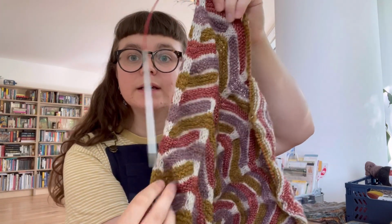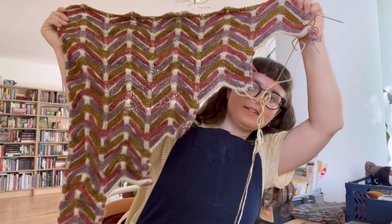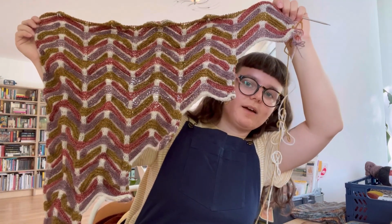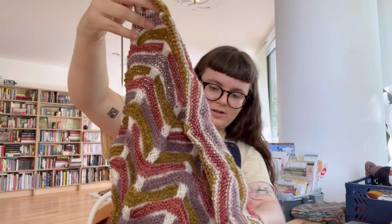So that's that. I think I'm maybe halfway. I think I'm supposed to have 10 or 12 steps in the shawl. How many have I got? 1, 2, 3, 4, 5. Maybe I'm supposed to have 10. So that's going to take me a little time to keep going with, because if you've ever knitted a Stephen West shawl before, you'll know that you get to a point where you have like 500 stitches on your needles.